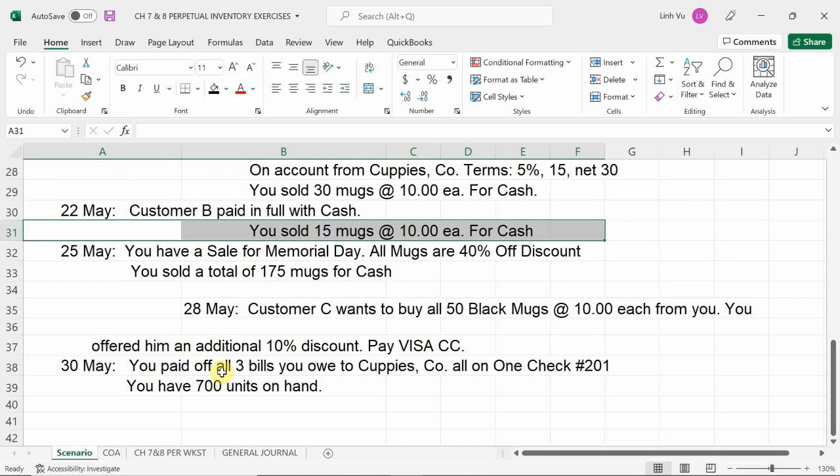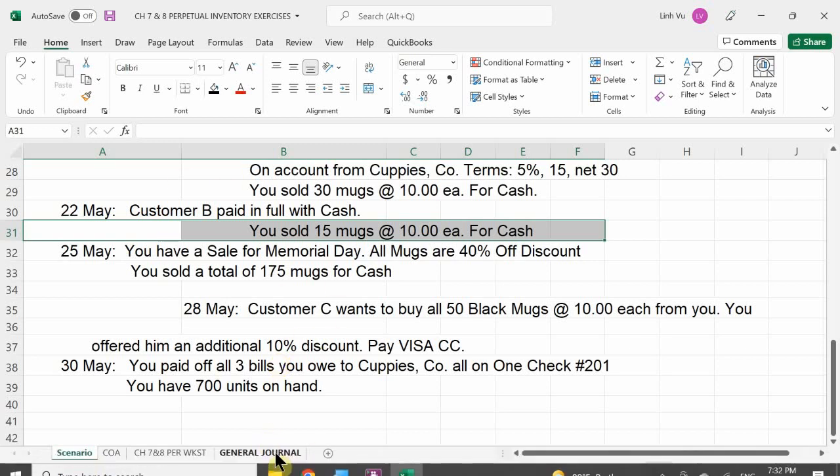And what does the credit card do? It goes straight to your checking account because, again, it's an electronic form of payment. I'm paying with a credit card and it's going to be linked to my bank account. So in this case, they're paying with a Visa credit card, so that means it's going to go straight to your checking account. Okay? So here, we're going to be taking a look at a few things. We have a checking account. We're going to sell the product to them for the 50 black mugs. We're going to charge them some sales tax, and we're also going to give them a 10% discount.